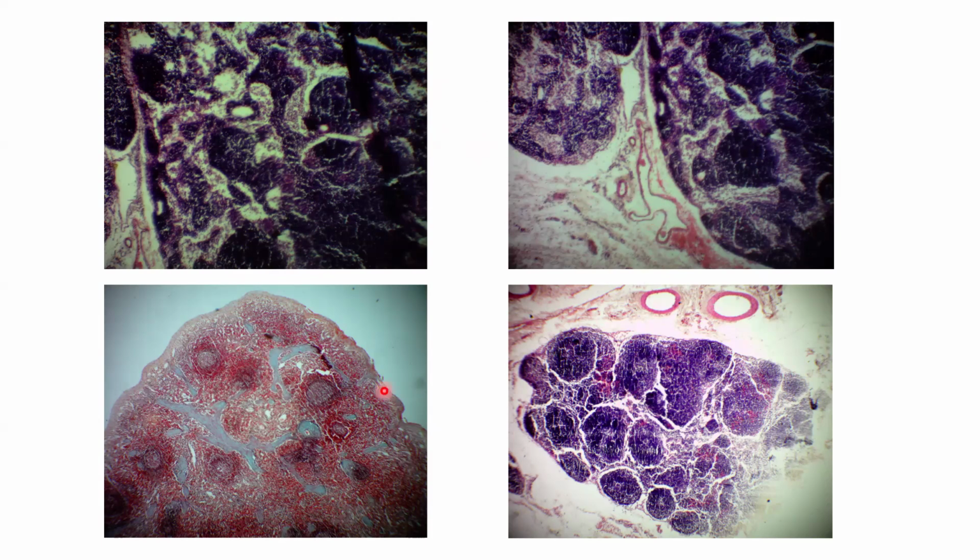This is now our spleen. This is our spleen showing us the parenchymal aspect, incomplete trabeculae. These are the white pulp, white pulp, white pulp, and then you can see the red pulp here.